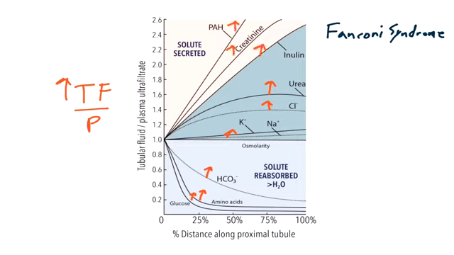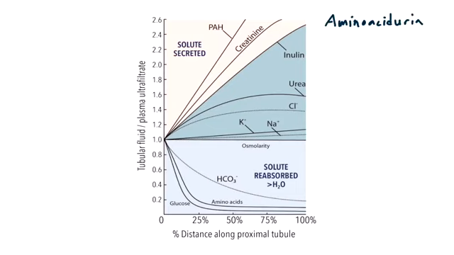Now let's do another question. Let's say there's a patient with amino aciduria. Amino aciduria simply means amino acids are appearing in the urine. What does this imply about the amino acid line on this graph? As you recall from the first lecture on the nephron, all amino acids should be reabsorbed in the proximal convoluted tubule. So if there's amino aciduria, that means the proximal convoluted tubule is not able to reabsorb amino acids the way it should, and more amino acids will be excreted as waste. With decreased reabsorption of amino acids, the tubular filtrate concentration will increase. Therefore, the tubular filtrate to plasma concentration ratio will increase. So the amino acid line right here will actually shift up, moving more closely to the bicarb line.